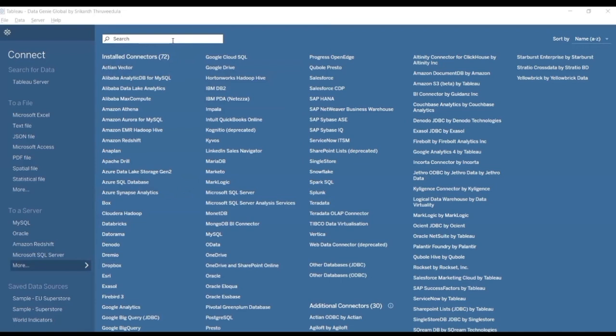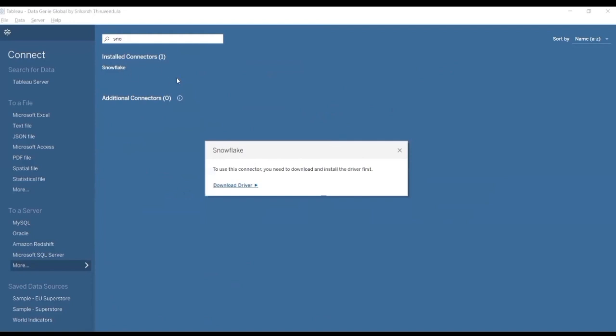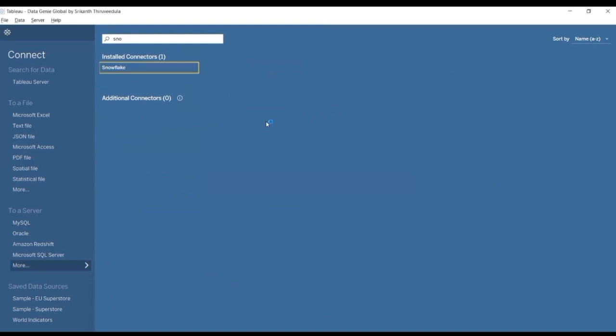So first, let's select Snowflake. This is how we select the database, and it will give access to the link to download the database. From there, we'll be able to download it following the instructions given.